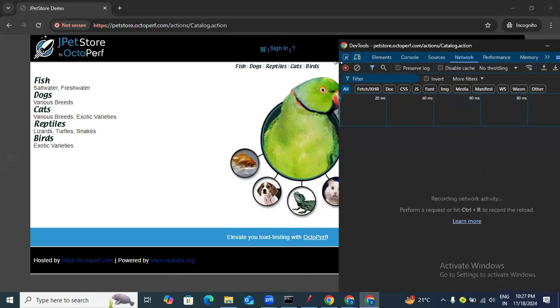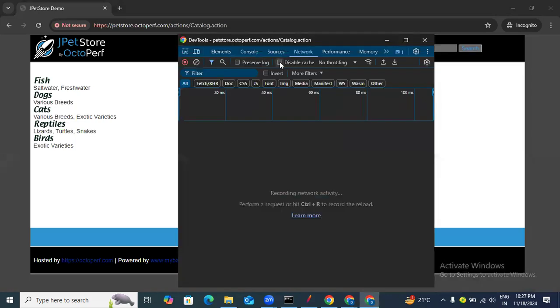Always press disable cache in the developer tool, because if you remove the tick mark, some cache will come every time. Whenever we open a page, some image files and static files are kept in our Chrome.